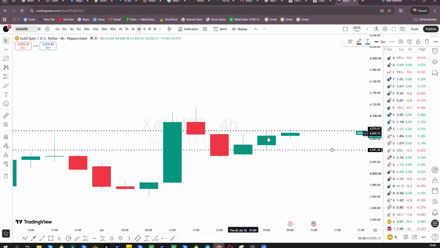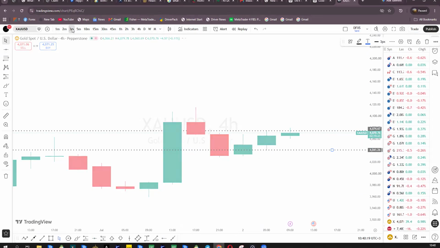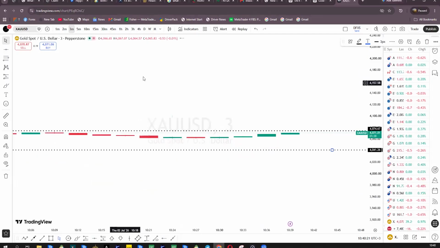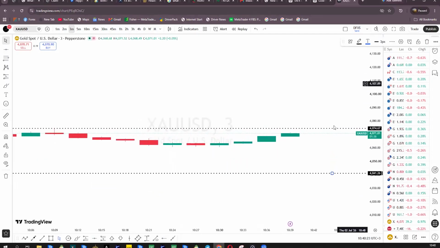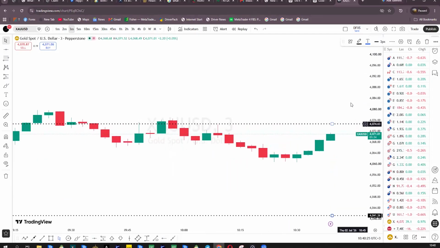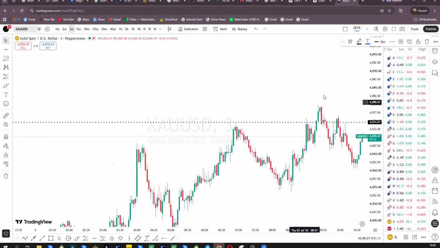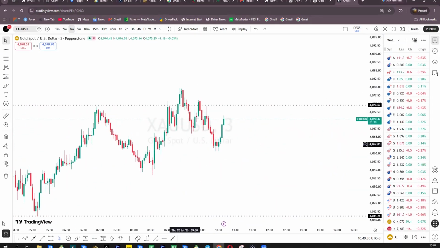All right. So after that, you can jump to a small time frame, whether minute 3 or minute 5, and do your scalping there. I just want to make things easier for you. So you can see you can start scalping from this high, from this low to this high, or also from this high to low after the change of character.